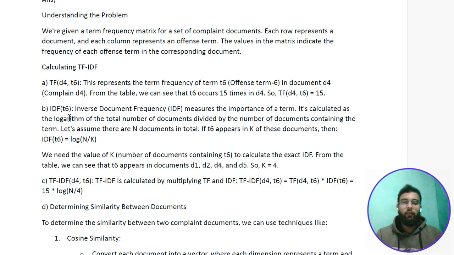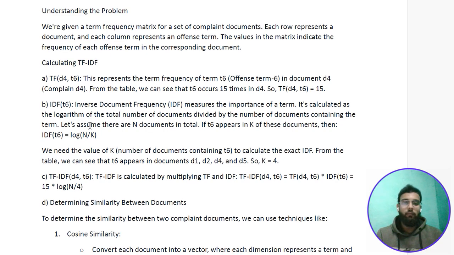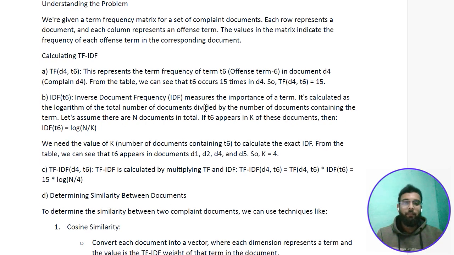The IDF for T6, the inverse document frequency, measures the importance of terms. It is calculated as the logarithm of the total number of documents divided by the number of documents containing the term. Let's assume there are n documents in total. If T6 appears in k documents, then IDF(T6) is equal to log(n/k).